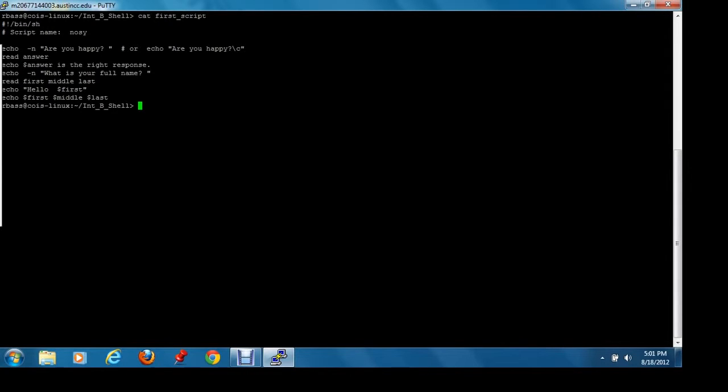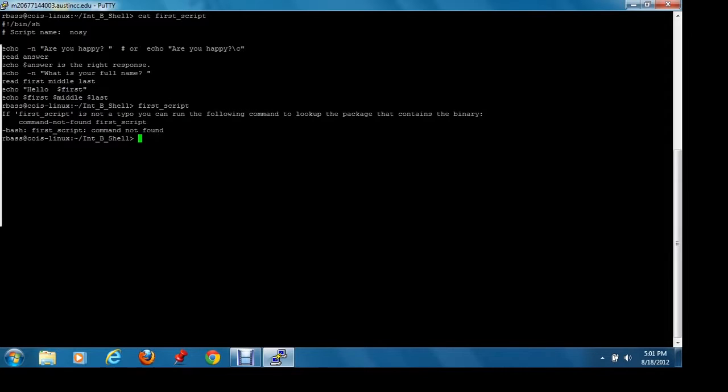Now this script, if we tried to execute it from the command line, actually has two problems. First, the script is not executable, which can be determined by looking at the permissions. In this case, there is no X in the execute permissions position, either for the owner or for the group or for other users. We will attempt to deal with this problem later.